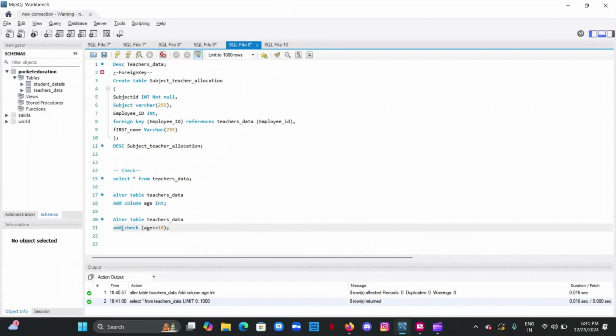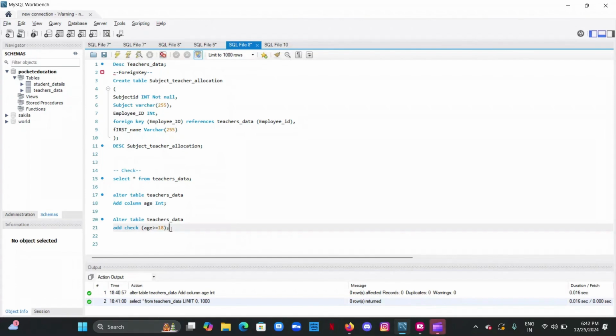So we have added a constraint called check, where the column value should not be less than 18. That means it should be equal to 18 or greater than 18. The value should be equal to or greater than 18. So we kept a check. If we insert the value as 17, it won't take, it throws an error while inserting the data. So this is the syntax for how we can add a column, and also how we can keep a check constraint.